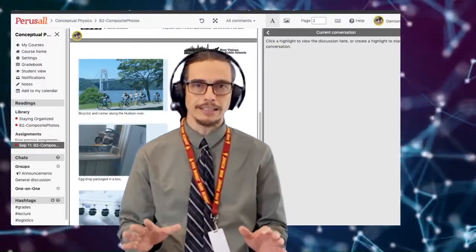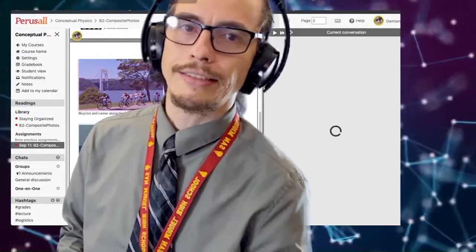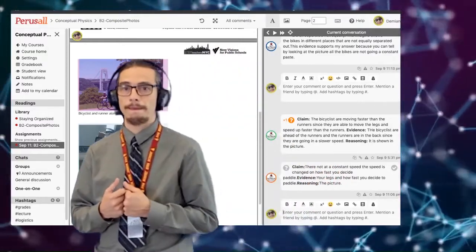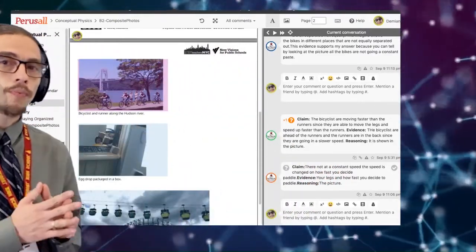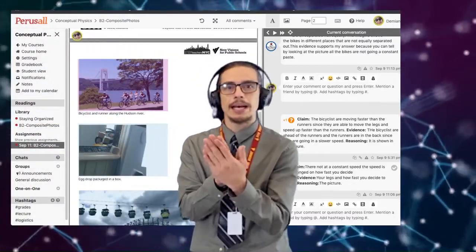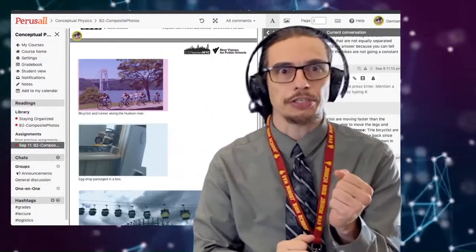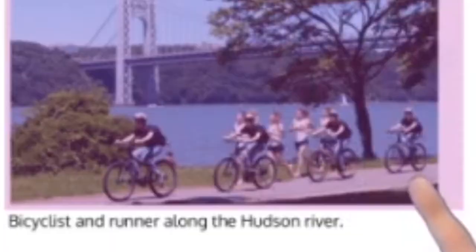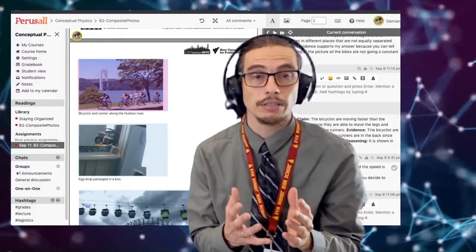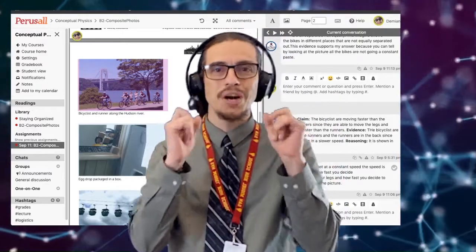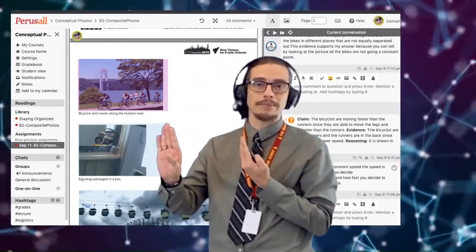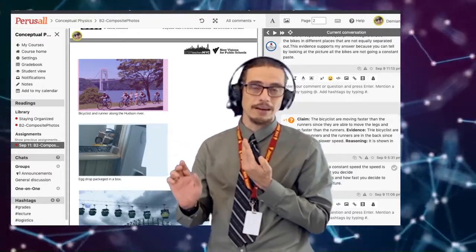Okay, the cyclist and the runner. You claimed that they are moving at constant velocity. Okay, but you guys even went further and said, hey, the bicyclist is moving faster. Notice where the bicyclist is at the beginning, all the way on the right, and where the runner is ahead. So is the runner faster? We can't use one image to tell whether something's faster or slower. Just because something's ahead of something else doesn't mean it's faster. They had a head start.